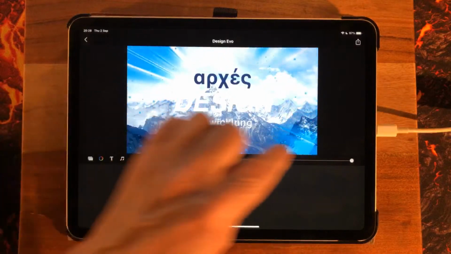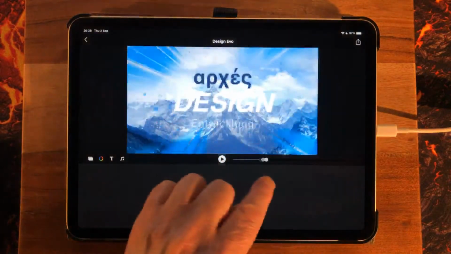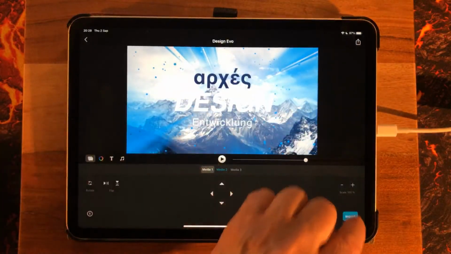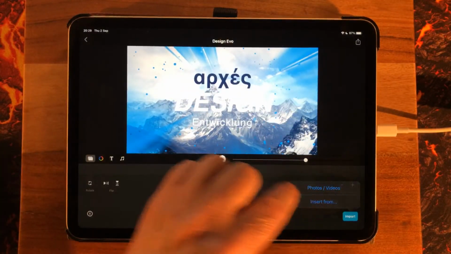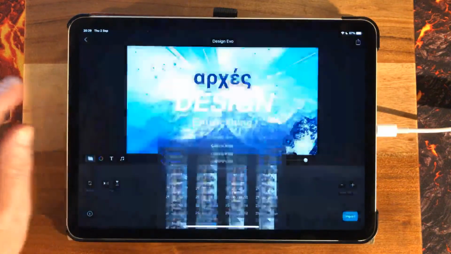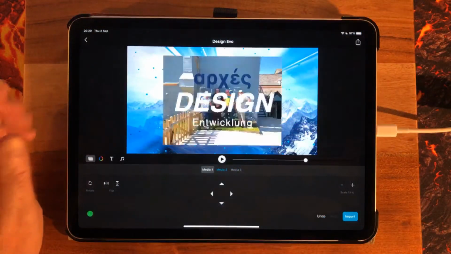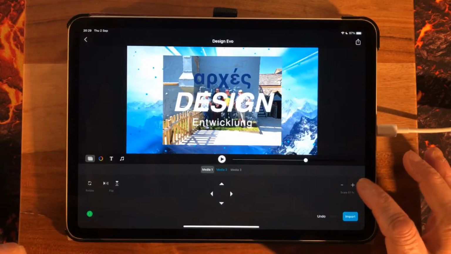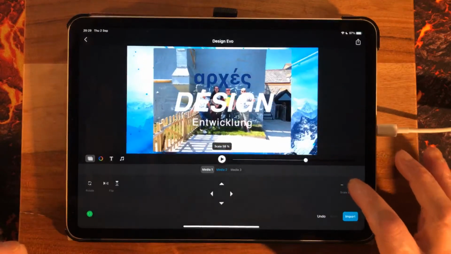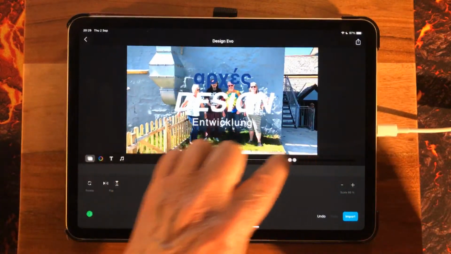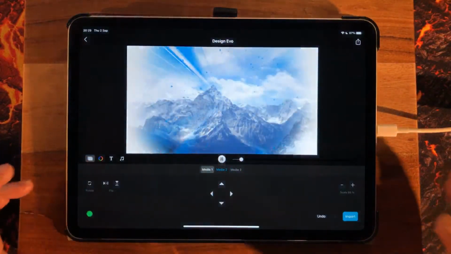So I'm guessing with something like this one, if I change the picture in the background, from say, let's use this one of all of us. I'm guessing that, yeah, that's right. So if I, it does cover up the entire thing.